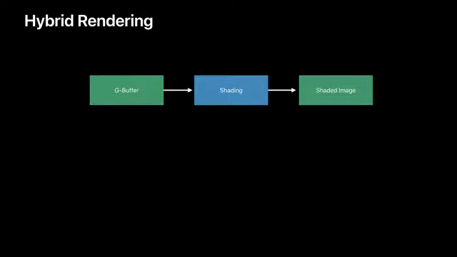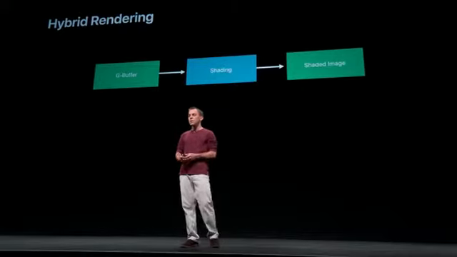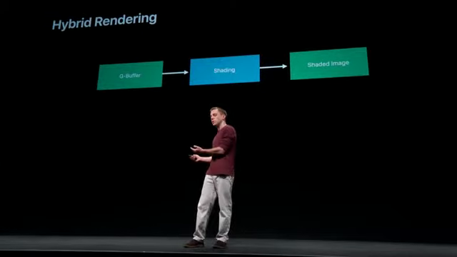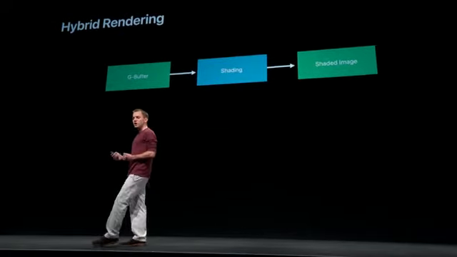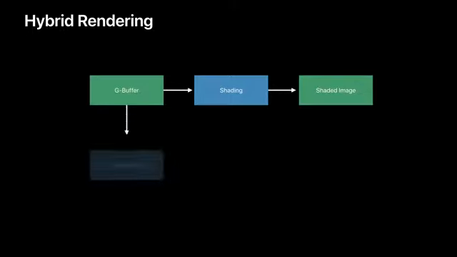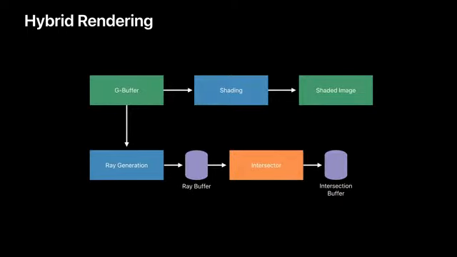Now, to incorporate this into an existing application, I'm going to assume that you're starting with something a bit like this. You rasterize a G-buffer, then run a compute pass for your lighting, and the output of that is your final shaded image. Now, to take advantage of ray tracing here, we'll start by taking the G-buffer, and then run a compute shader to generate some rays. We'll then pass those rays to Metal to intersect with an acceleration structure, and Metal will output the results to an intersection buffer. You can then use this buffer in your shading kernel to decide whether your surface points are in shadow. Now, the main part I'd like us to focus on here is ray generation.